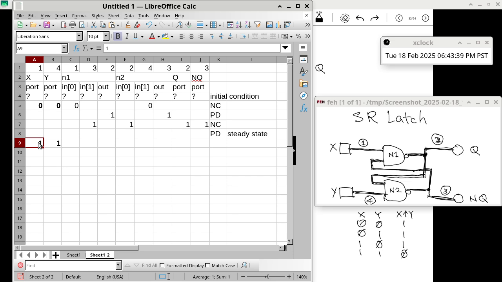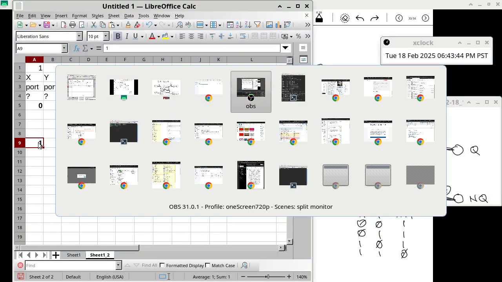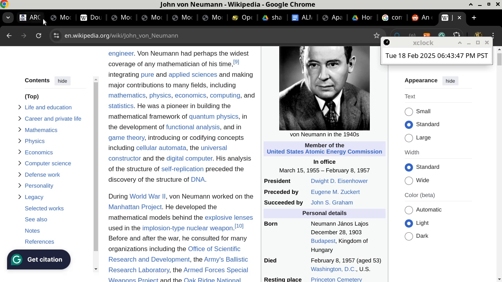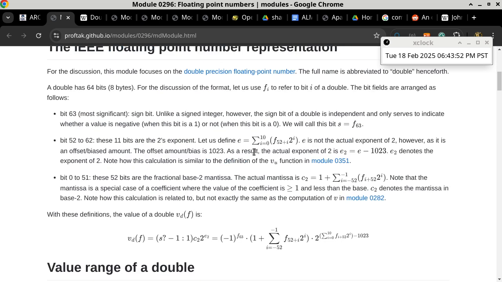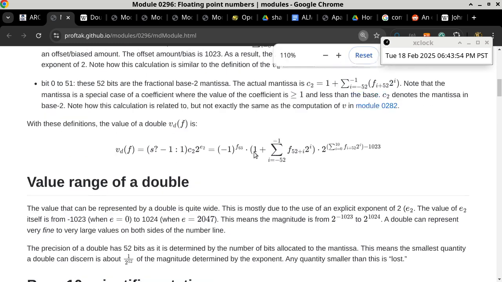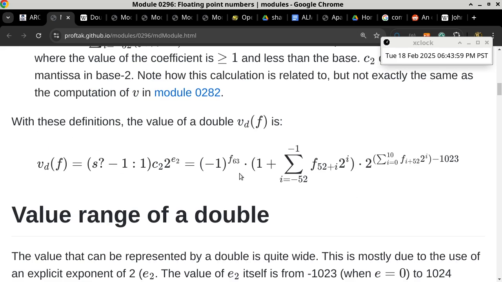Ready? Okay. All right. So I'm going to switch back to floating point numbers just for a moment because I want to see if you guys have any questions about floating point numbers. And really, I'm not kidding. I think you guys might think that I'm kidding, but I'm not. The only thing you need to know is how to read this part of the formula because it describes exactly how to interpret the bits of a double precision floating point number. So do we have any questions about this part?